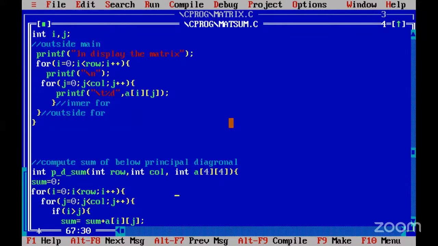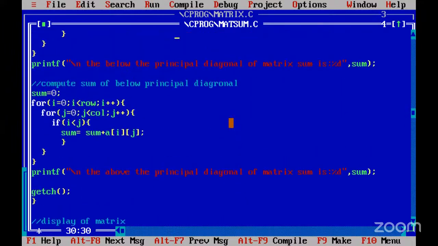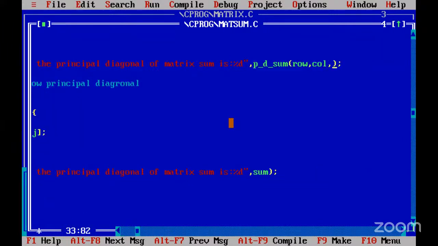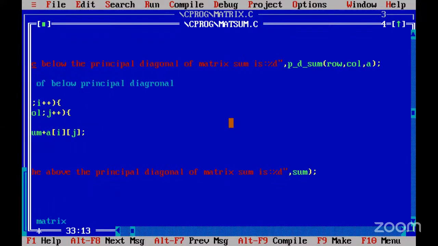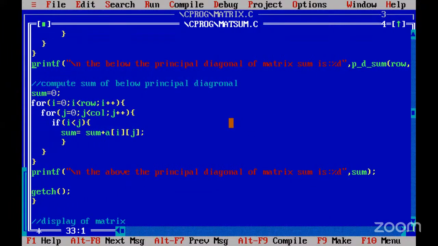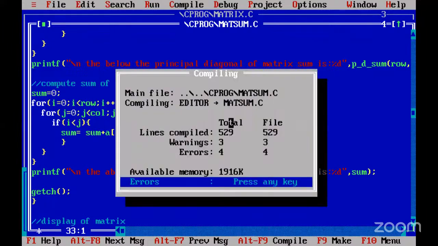P underscore D is equal to sum, passing row, column, A. This is how I am passing. Let me save this, control F9.